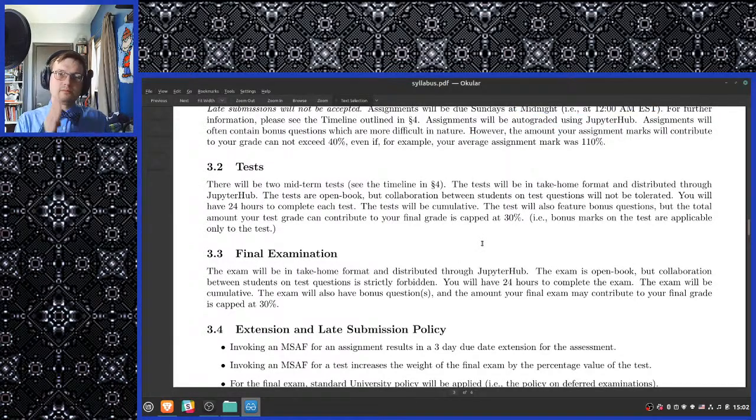There will be 2 midterm tests. The tests will be in take-home format and distributed through Jupyter Hub. They are open book, but collaboration between students on test questions will not be tolerated. You will have 24 hours to complete each test. The tests will be cumulative. The tests also feature bonus questions, but the total amount your test grade can contribute to the final grade is capped at 30%.